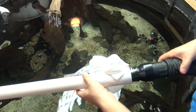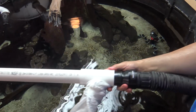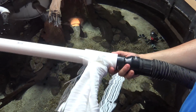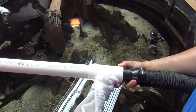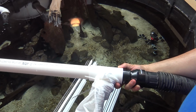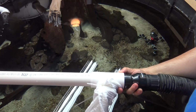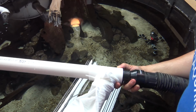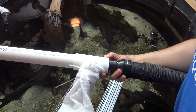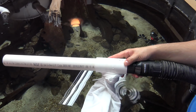All right guys, we've got this super duper vac wand put together. It didn't even require any glue at all. All of these are pressure fit pieces, so I can take this apart, and if I'm happy with it, I can make one sized for the 1,000-gallon pond outside, and then I can glue it all together at that point. So for now, we've got this wand.